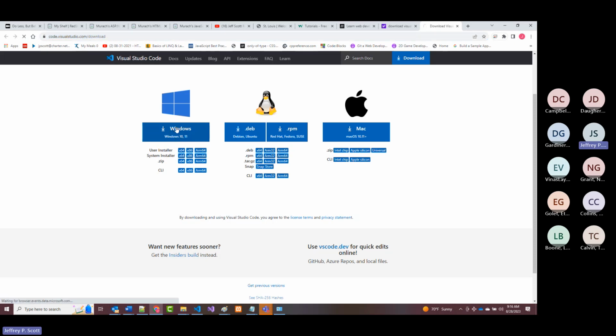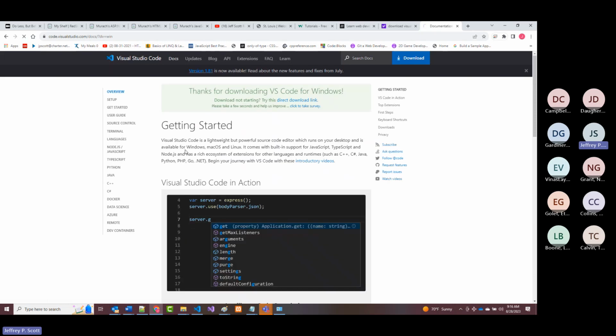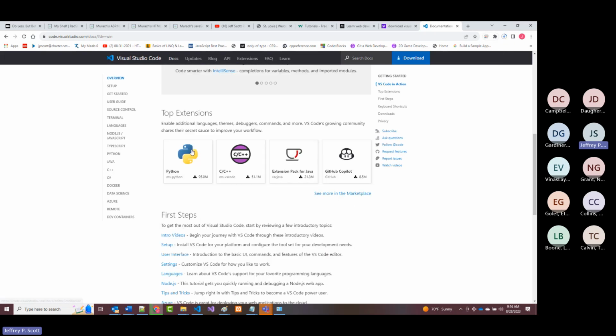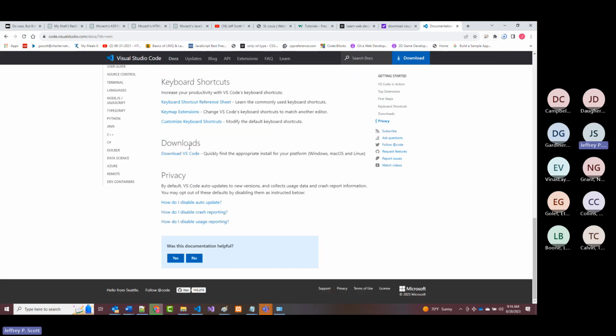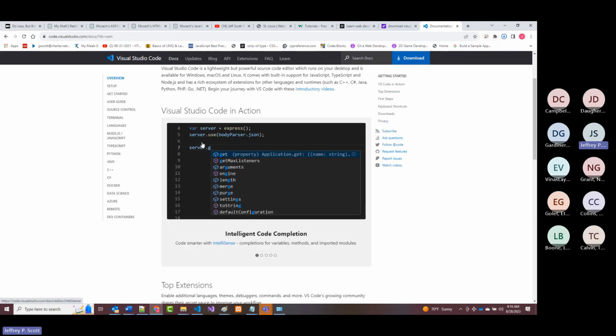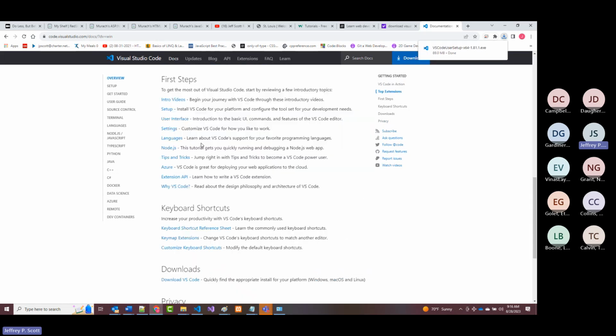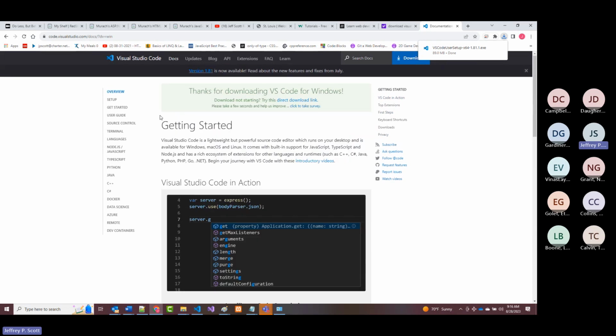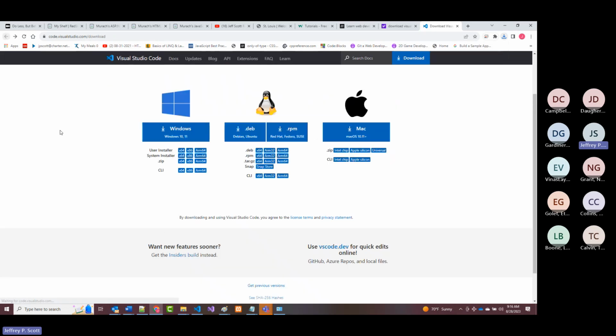I'm just going to try to click this, see what it does. And it shows me this is what we'll be able to do with Visual Studio. This is not the download yet, but it shows you what is in there. It's not very impressive, but that's okay. Let me go back to here, and I'm trying to figure out the best way to have you do this. And I think the user installer, we'll see if it works or not. So I'm going to click on the 64 under user installer.